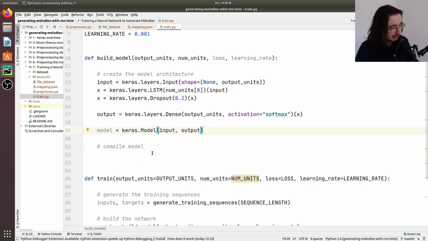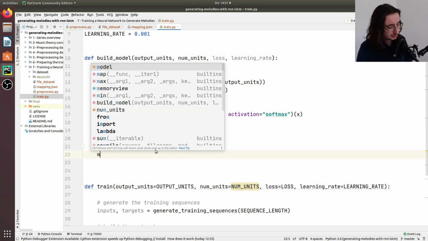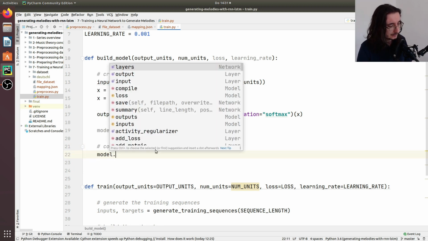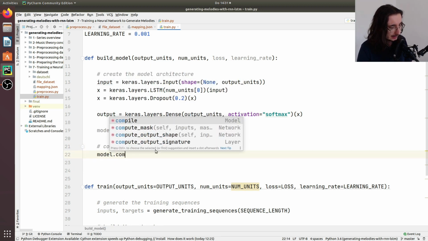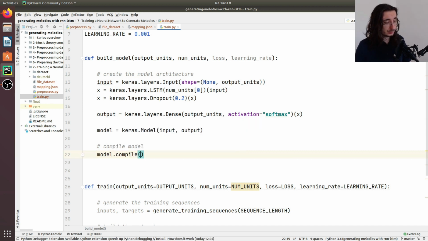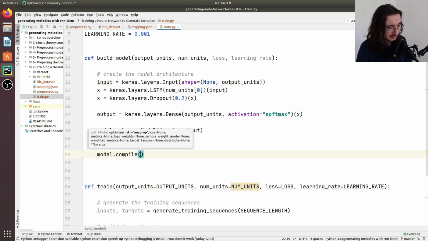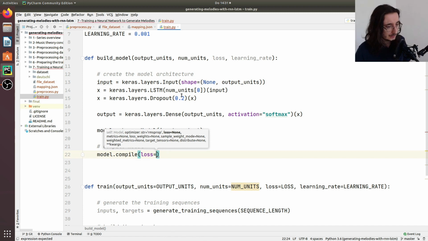Good. Okay, so the next step now is to actually compile the model. So how do we do that? Well, this is quite straightforward because Keras comes with a method called compile. And here we should pass a few parameters in. First of all, we want to specify which loss function, error function, to use.